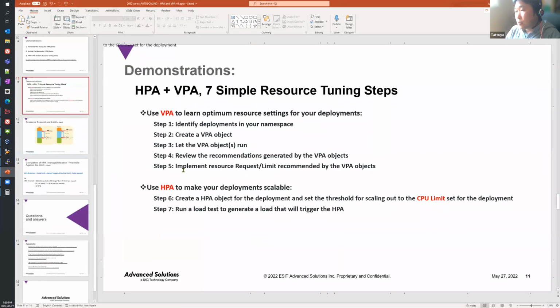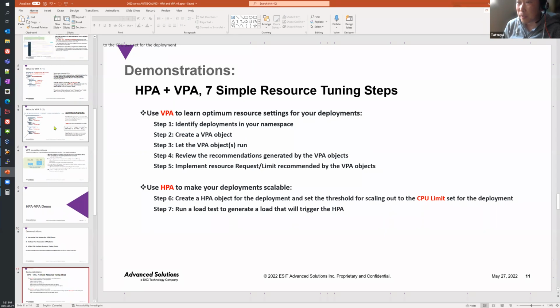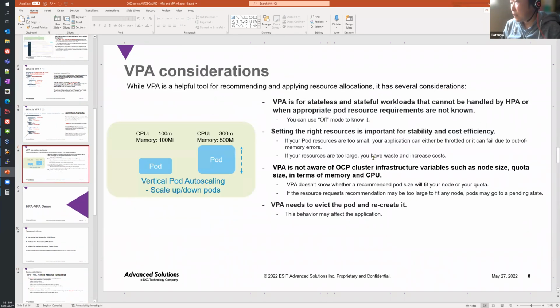Again, in this demo, we use a VPA just to get some recommendation, not really using the autoscaler. There are a couple of reasons why we are not using VPA as an autoscaler, because of some considerations around VPA.